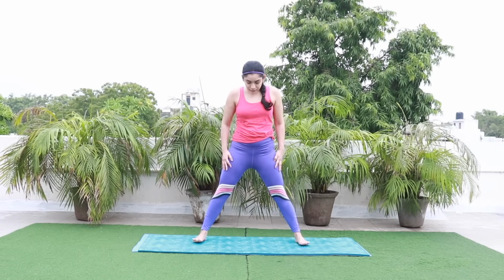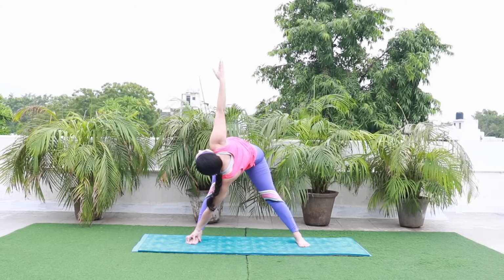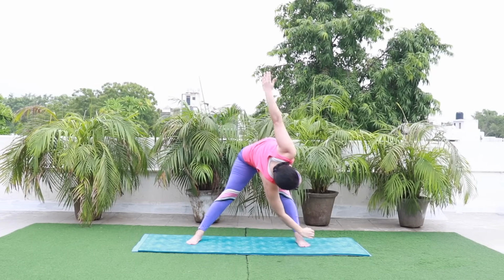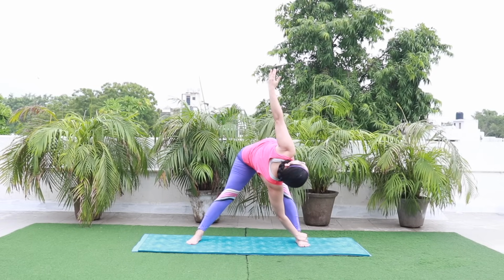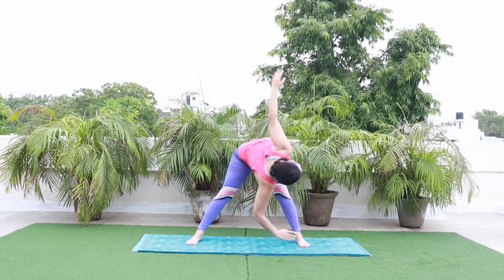Bring the hands to shoulder level. Inhale, and as you exhale, touch the right foot with the left hand. Look up towards the right hand. Come back and then touch the left foot with the right hand, looking up towards the left hand. Let's repeat this opposite foot taps 10 times.